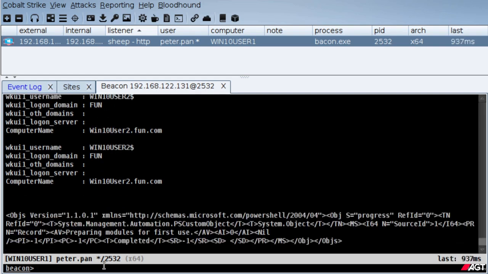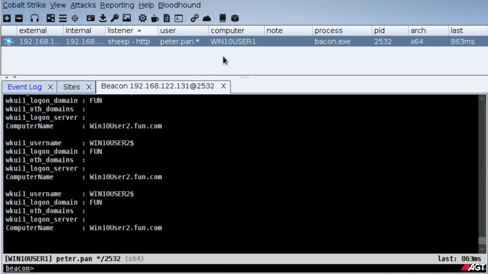Next, I'll show an option if you want to just scan a specific target for users that are logged in. I'll just take note, as you can see up here, that I'm on the hostname Win10User1.